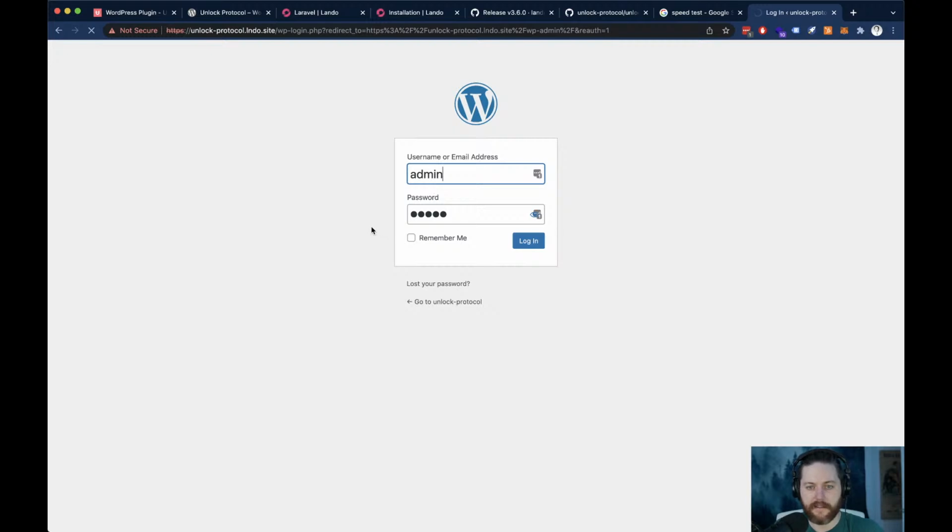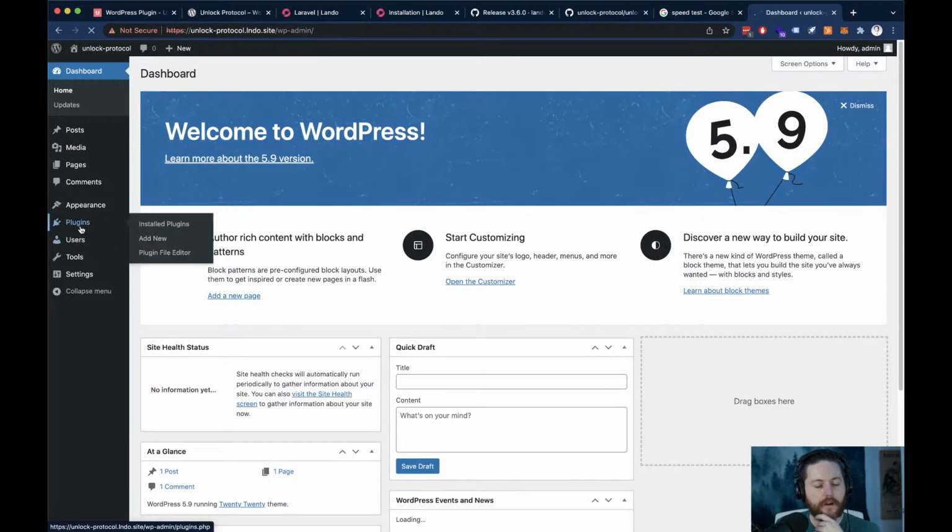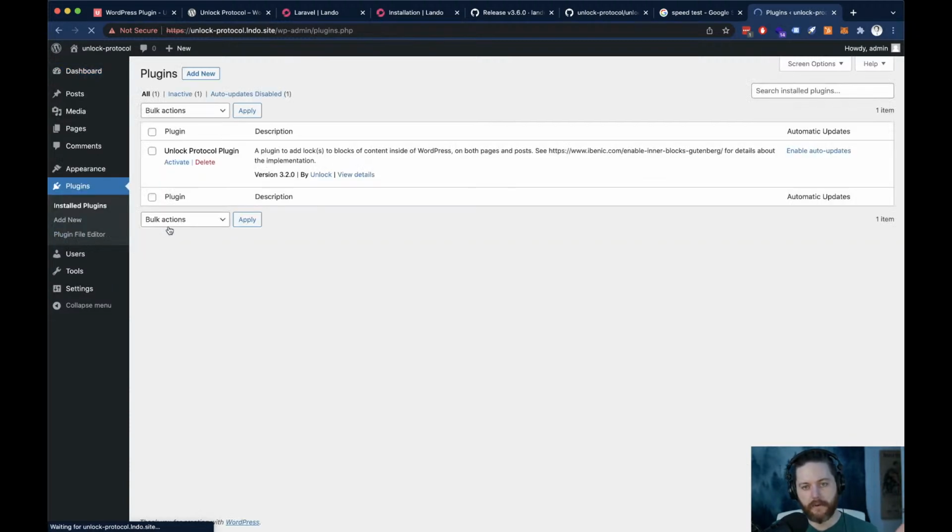That's just a lucky guess. And I'm sure there's a way to access the WP command line so that I could activate the plugins from some type of script, but I'm just going to come into the back end and activate it the old-fashioned way.